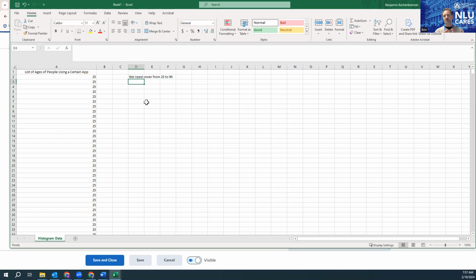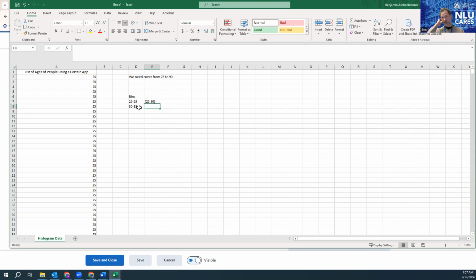So the problem with the bar chart is if I wanted to cover 25 to 90, I would have a 25 bar and a 26 bar and a 27 bar and a 28. That's a lot of bars. So what I do is I create bins that will cover a range. So my bins might go from, say, 25 to 29, sorry, 30 to 35. There's a way to write this using fancy interval notation, which would be 25 comma 30 parenthesis, and that signifies that I'm including 25, but I'm not including 30. This is not really that important, especially since I'm using discrete data.